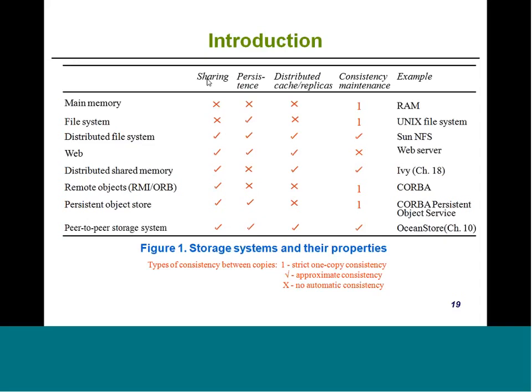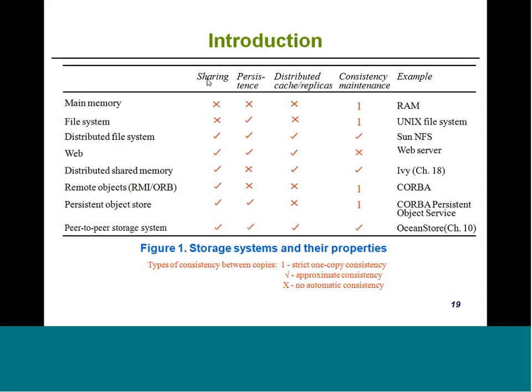A cache is a good means to provide that, because you can prefetch the data and keep it in the cache, and the CPU will only access the cache, whereas when the cache is getting emptied, it gets more data. So that cache, distributed cache and replicas, that's another determinant of the storage system. In a storage system like main memory or even a simple file system, you may not have any distributed cache or replicas.